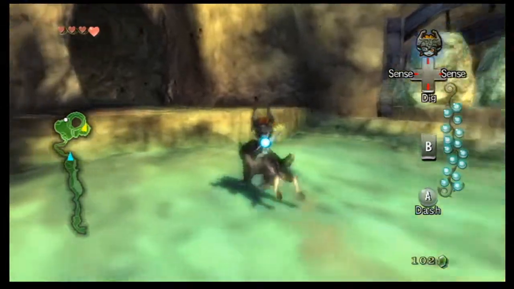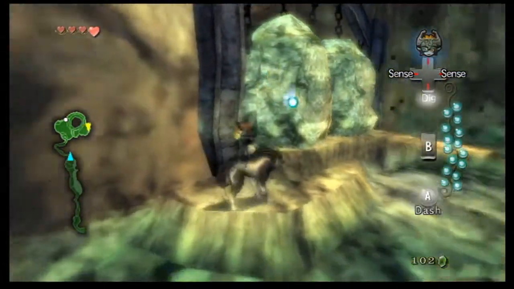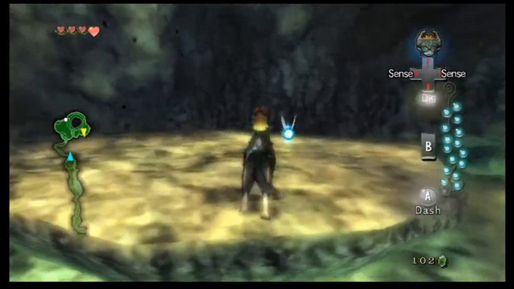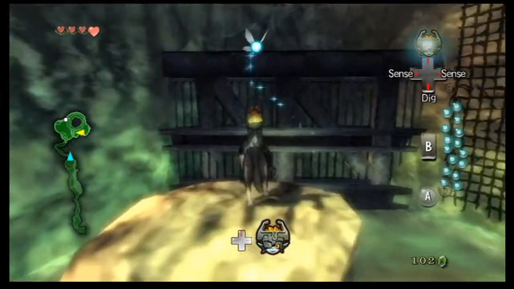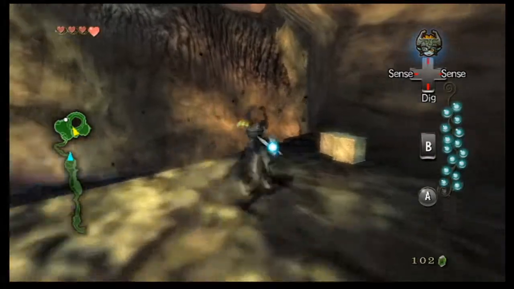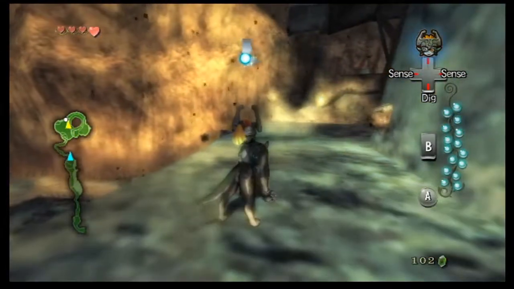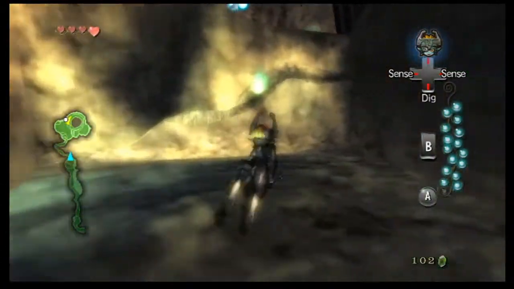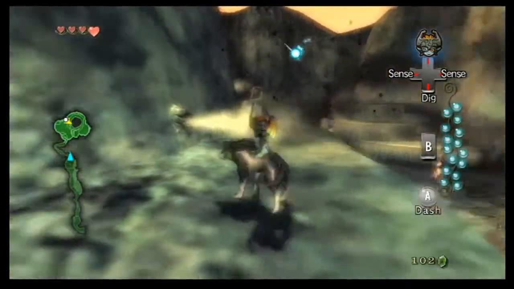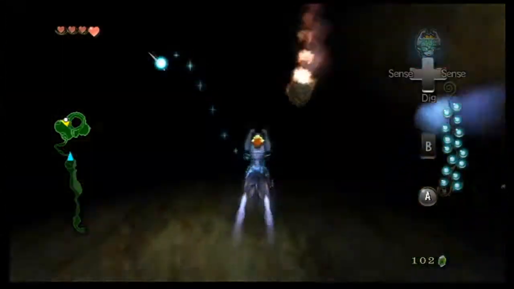I'd assume you'd use Midna. Do you blow up the rocks? Where the fuck do I go? I don't remember. I think it's just the other way. What if I go over here? Back down. Maybe. How do I not remember this? Oh, God. It's erupting now. Actually, no. It's just down here, I think. Never mind.